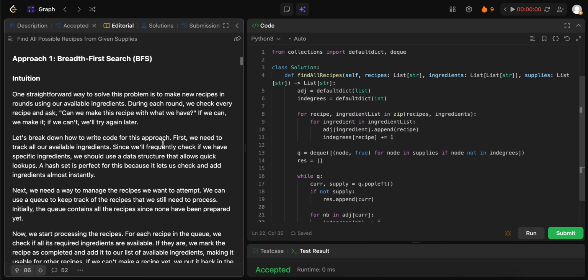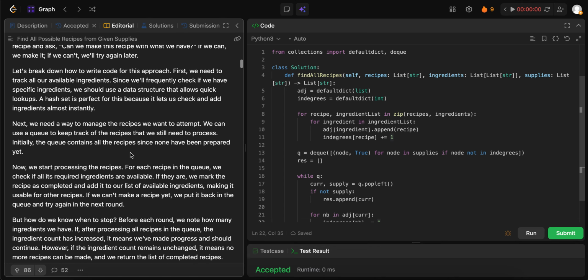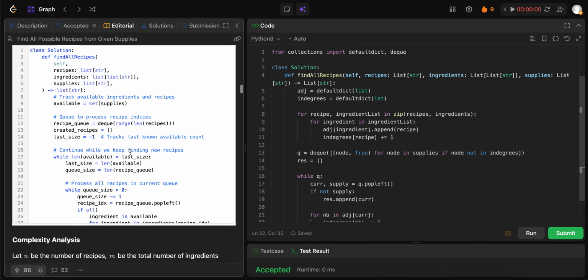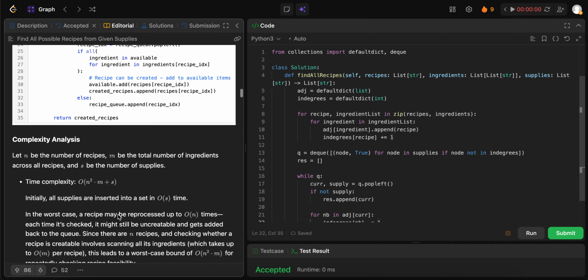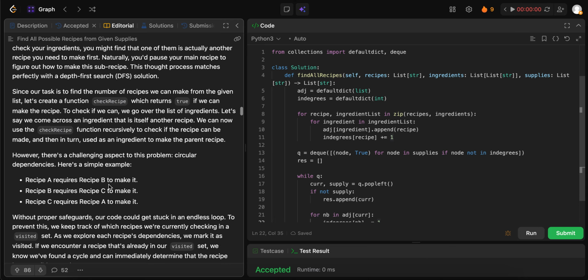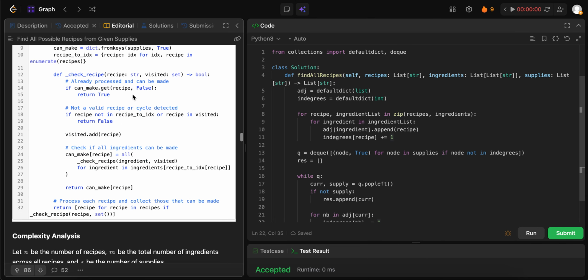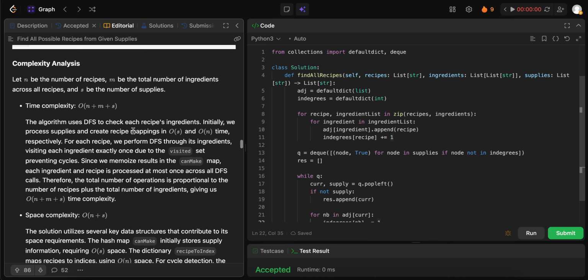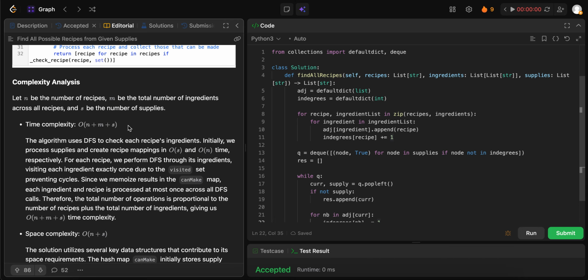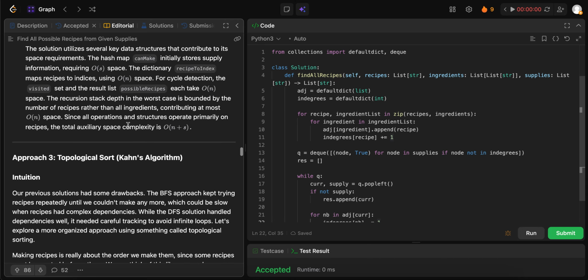Breadth first search. I don't know, is this slow? N squared seems slow. Depth first search seems like this would also be slow. No? Wait, no. I don't know.